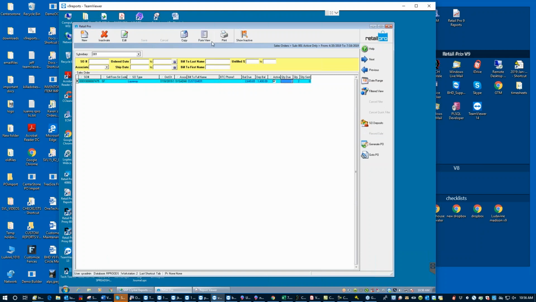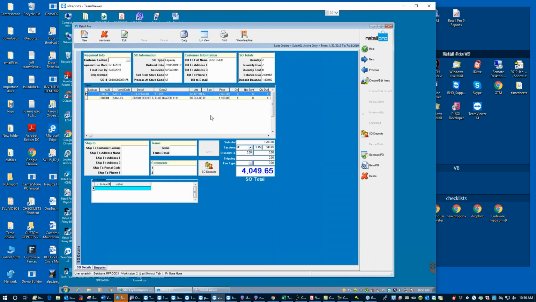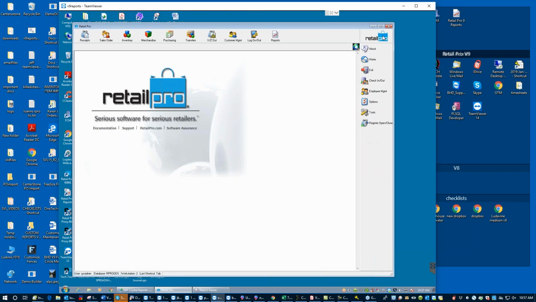Okay, now for this last one, our layaway. We have 2 items on this layaway, and let's just say, for instance, you allow the customer to pick up an item once you've got enough money to pay for it, right? So we have $1,400 on deposit, and let's say the customer really needed this blue blazer for something. Okay, so we can partially pick that up, and use the deposit. We can either use all of it to pay for the item or part of it to pay for the item, and this is how that would work.